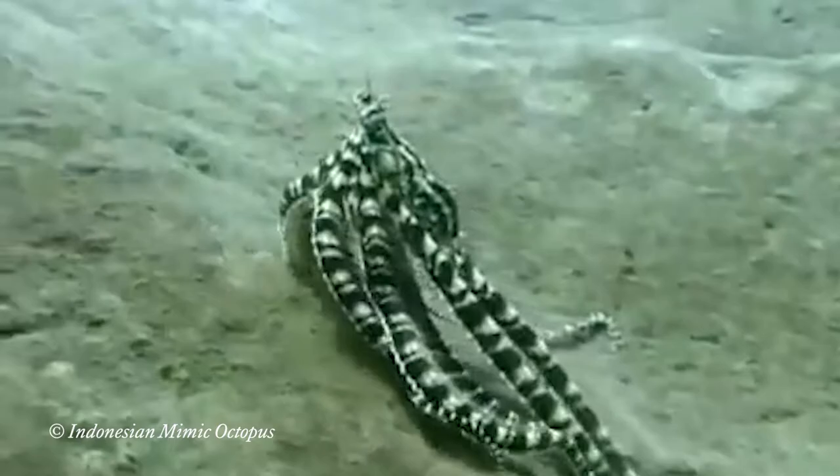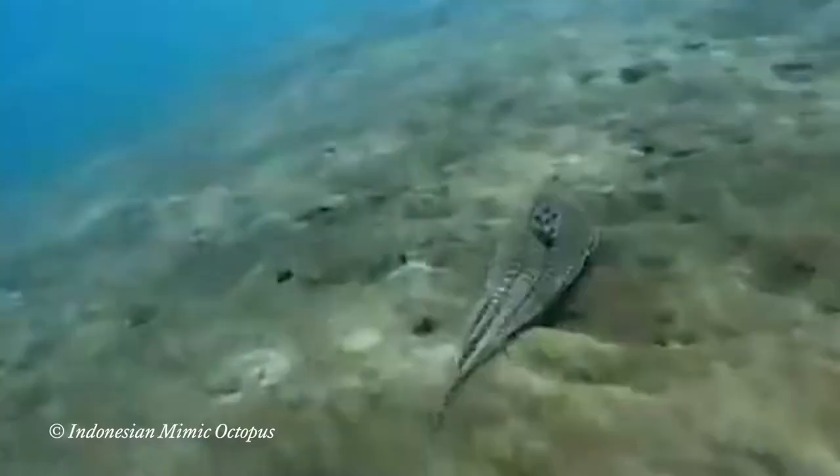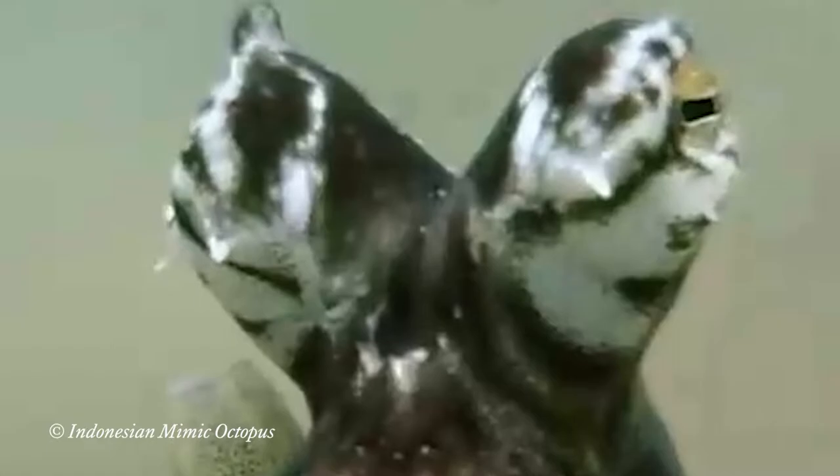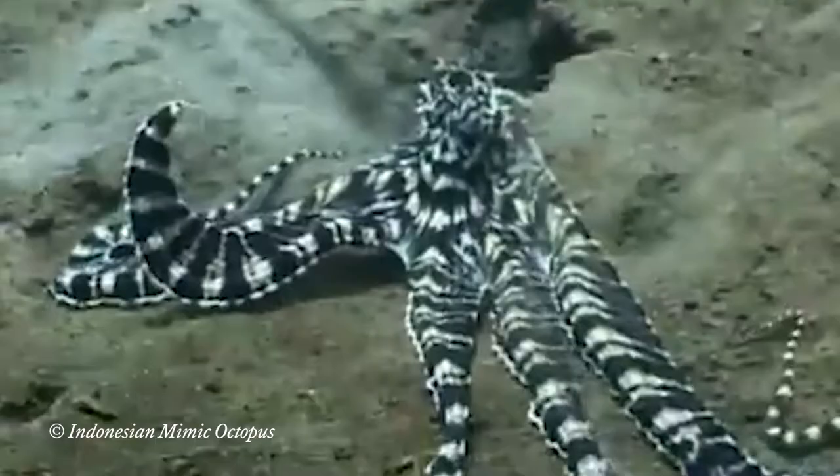And of course, even in the shallows, we're constantly finding fascinating new things. Within just the last decade, we discovered and described a species of octopus called the mimic octopus. It isn't very big — with its spread arms, it's about that big. But it can imitate, mimic up to 15 different marine species so accurately that although humans have for 50 years had the advantage of scuba diving equipment to observe them up close, we did not know until a few years ago that it wasn't separate species, but one animal — an octopus. When it encounters a predator, it can immediately turn into what that predator least likes to eat. It is one of the great puzzles of Darwinian evolutionary theory.